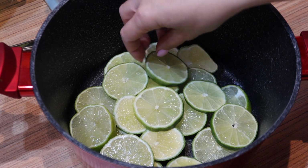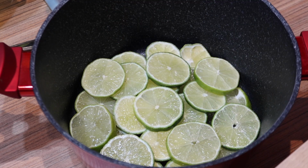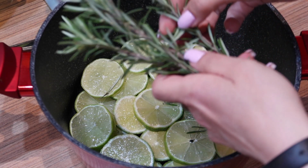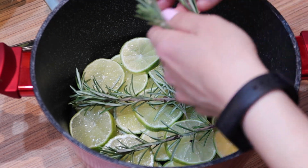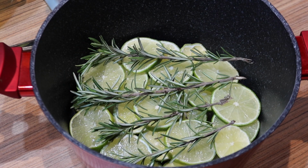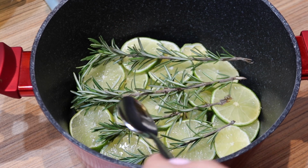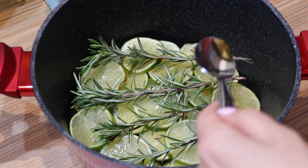Add rosemary sprigs. They will release a fresh and pleasant scent with balsamic wood and camphoric notes that will relax your senses, relieve mental stress, relieve sinusitis, and improve concentration, memory, and mood. Add 2 tablespoons of vanilla on top. It is an amazing antidepressant, relieves stress and anxiety, and helps nausea.